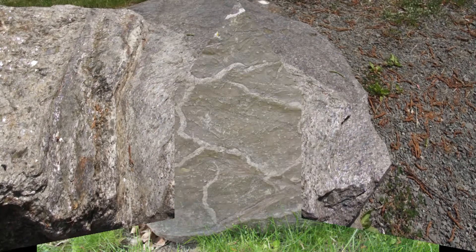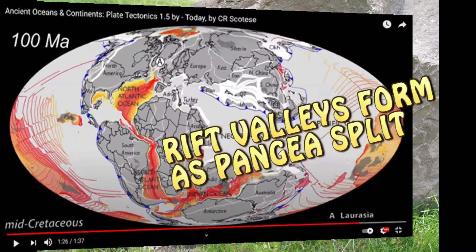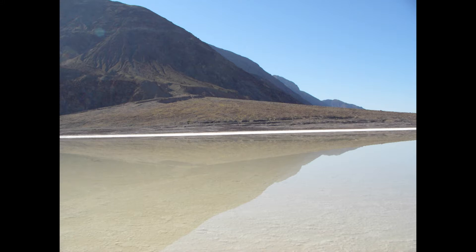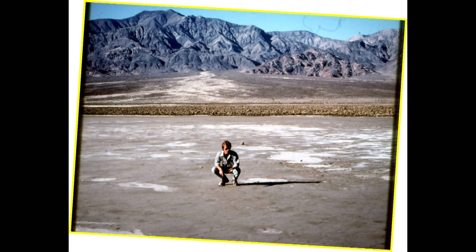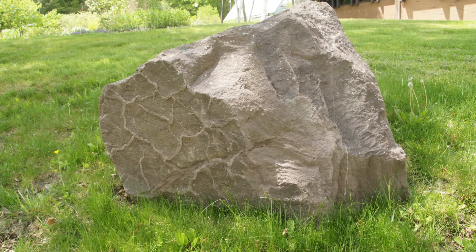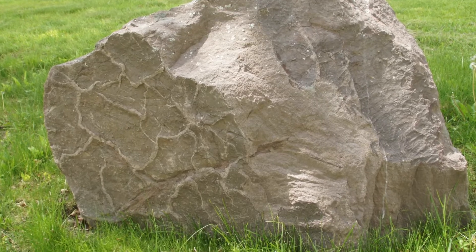Here's our mud cracked rock. It preserves a history of climate change in the old Jurassic Rift Valley, which was much like Death Valley. During wetter times there were lakes, and during drier times the lake shrank and dried. Insects left tracks and trails in the mud. The mud of the old lake bed became cracked, and streams washed sand over those cracks. Today we see the scenic sedimentary structures of mud cracks that preserve these historic events.